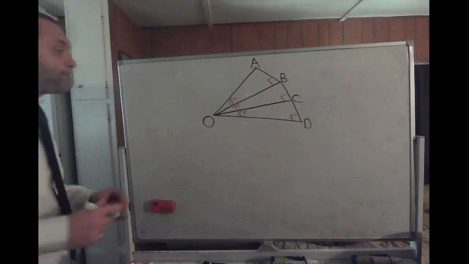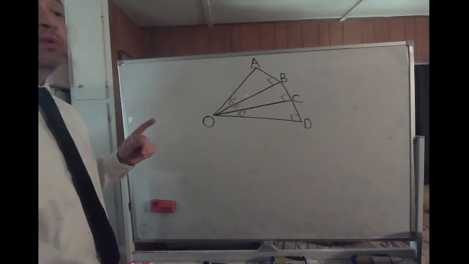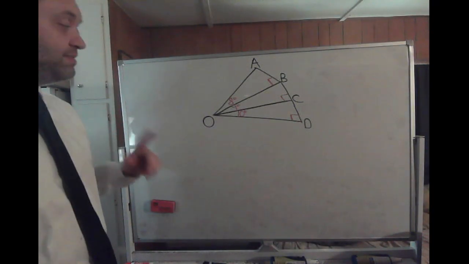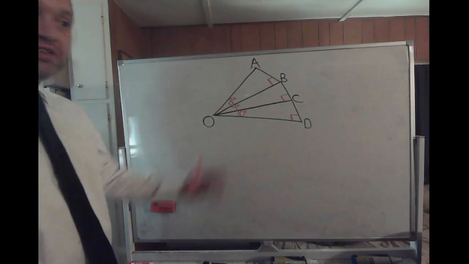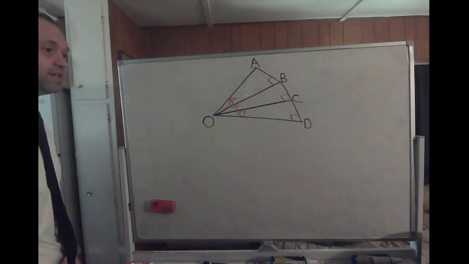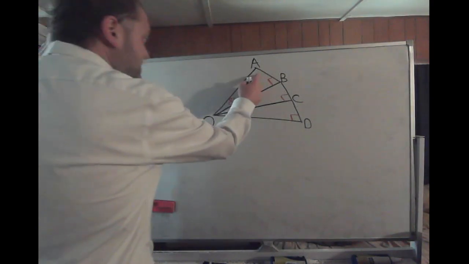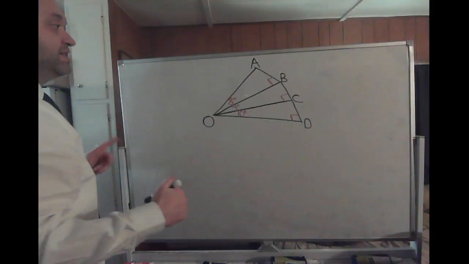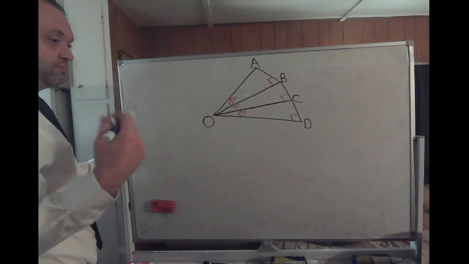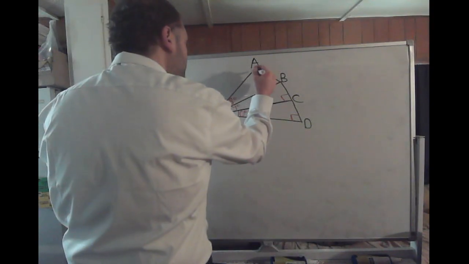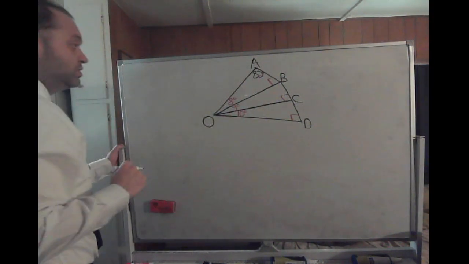Well, let's just take each of these triangles separately for a minute, because it's obvious that none of the 8, 9, or 10 degree opposite sides are going to be the largest, right? Those are some pretty small angles. But we know that angle A, since we have a right triangle, is obviously the complement to 8 degrees. You just subtract 8 from 90, you would get 82. So angle A has a measure of 82.